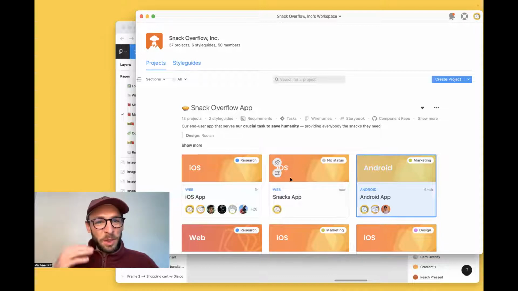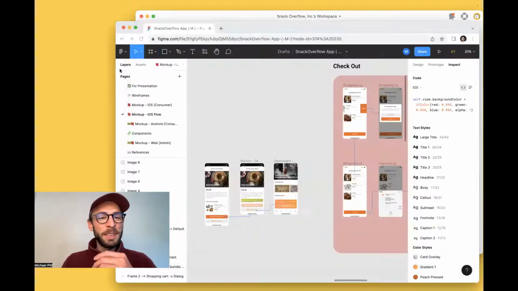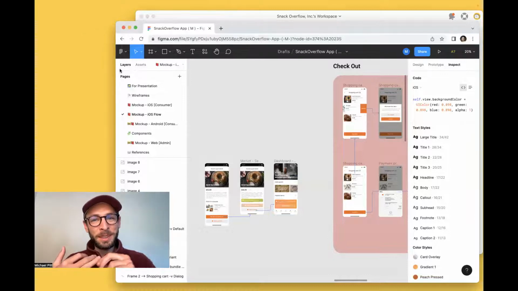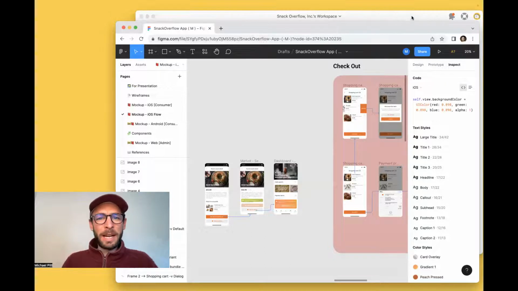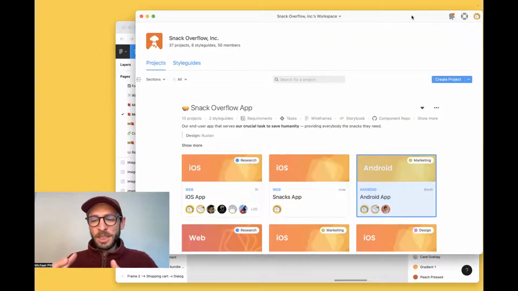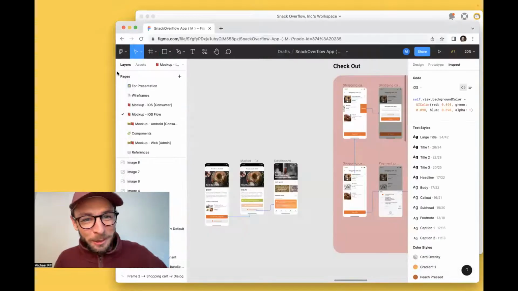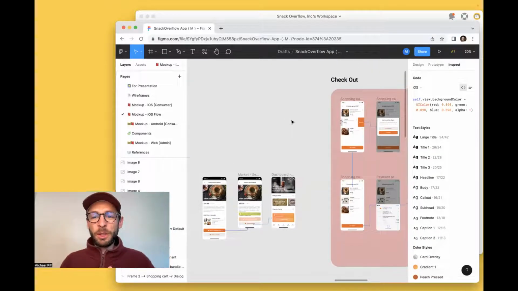Today, we're going to talk about flows in Zeplin, how they're a bit easier to create than in your design tool, to share, to organize. And we're also going to talk about your design system and how you can create a design system in Zeplin called a style guide. Finally, we'll look at components in Zeplin, and if we have time, maybe some other pieces like connecting Jira. But let's get started here. So we'll start off with flows.